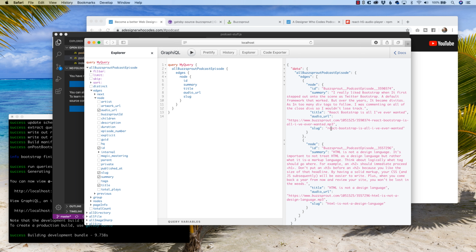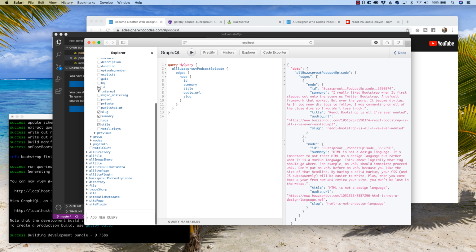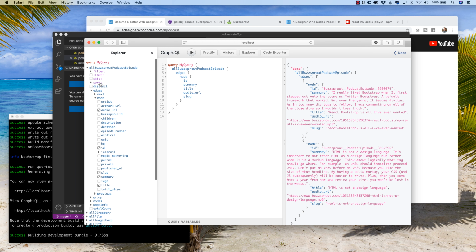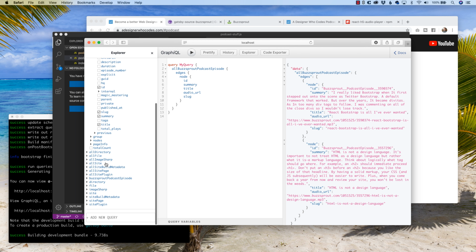So I said, well, I know what a slug is. I've built blogs before. I've built different pieces from markdown files, but how do I pull the slug from here and then utilize, if I scroll down this page, how I pull it into the Buzzsprout podcast episode? So this one is all of them, and this one is just one of them. But how do I leverage the slug?